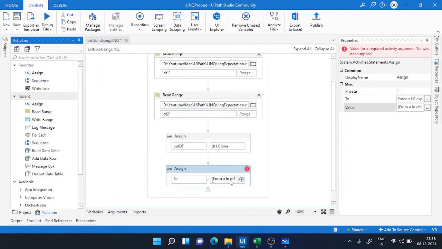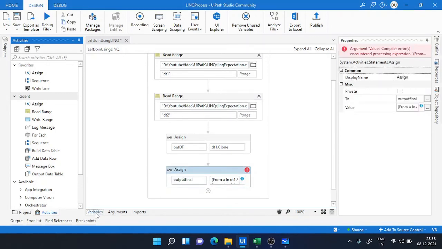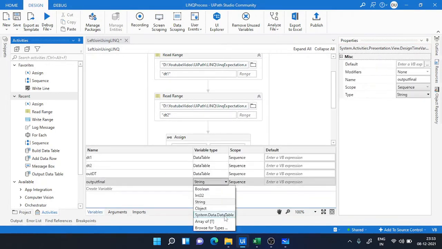Now whatever output I'm getting, output as a data table. So I want to save it inside output final. Okay, and it's done. So what I need to do is create this output as a data table.